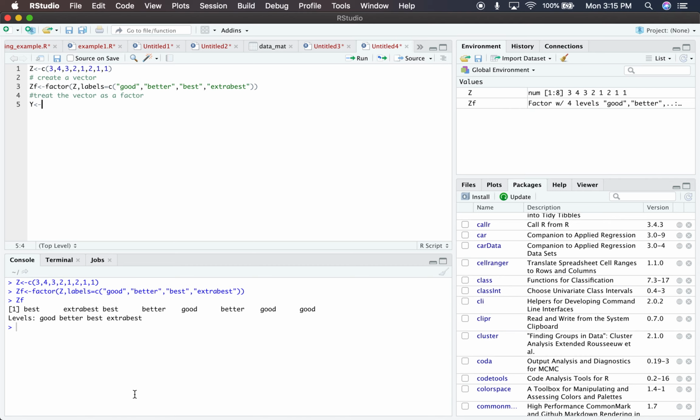Okay, so we've learned that there's this thing called matrix multiplication. Matrices are different from vectors. They behave differently. So I treat them differently in R. So while Z is a vector, I want to treat Y as a matrix. And I use the function matrix. And I'm going to concatenate together the values of the matrix. So let's have it go up like this. I have these values for my matrix.